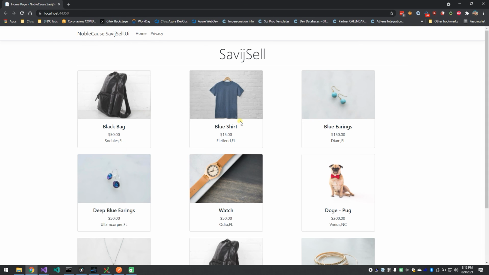So next time we will be able to click on one of these items and then drill in and see the details of that item with an add to cart button. We'll start planning out our shopping cart so that we can track our sales, and we'll talk about what we're going to use for back-end storage, and we'll really start to make this thing a real website instead of just hard-coded data. And we'll be able to filter some of our selections and put all kinds of cool features into this. But for today, I think we're good with our endpoint.